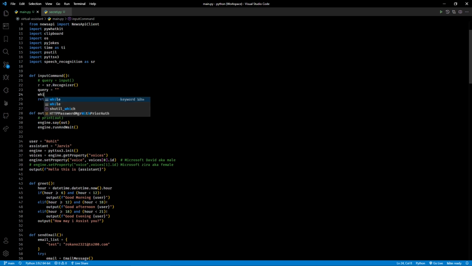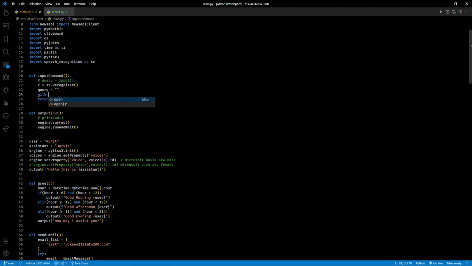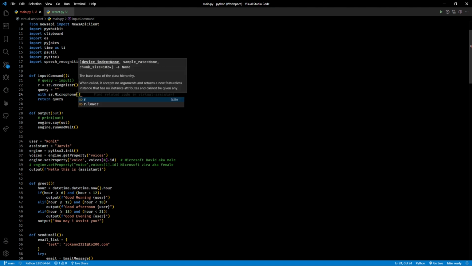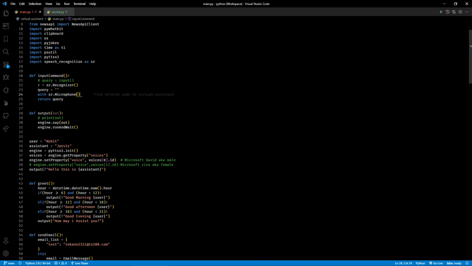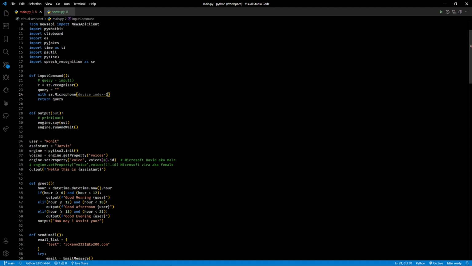After that we can use with sr.Microphone, and if you want to set the default microphone, then you can just use blank arguments, and if you want to change this, then you can use device_index equals to.